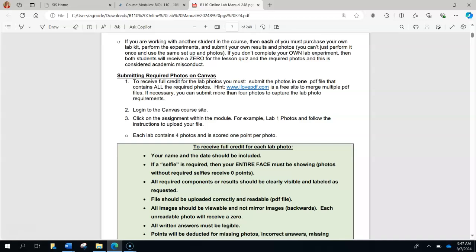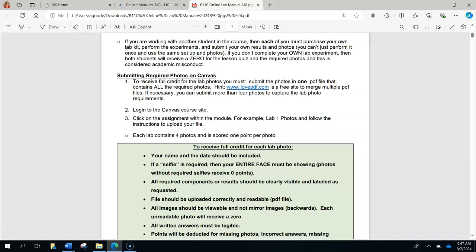If you have a family member or a friend or whoever that you are both in this course and you say, we want to do the labs together, that is fine as long as you each have your own lab kit. So you've each purchased a lab kit and you are each submitting your own photos.